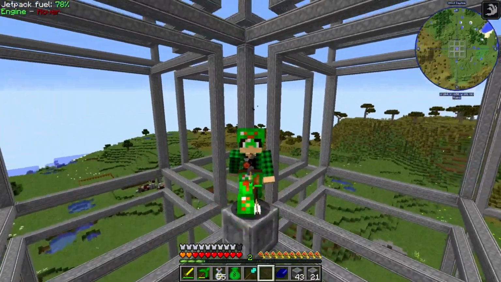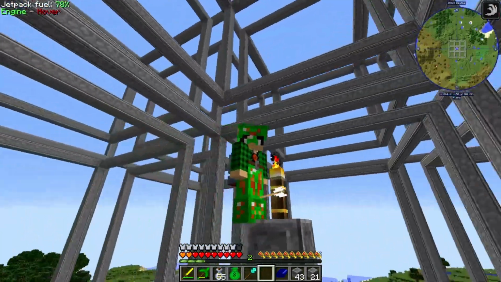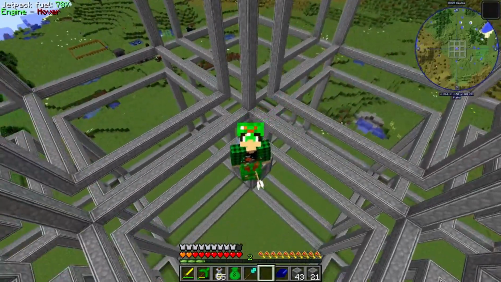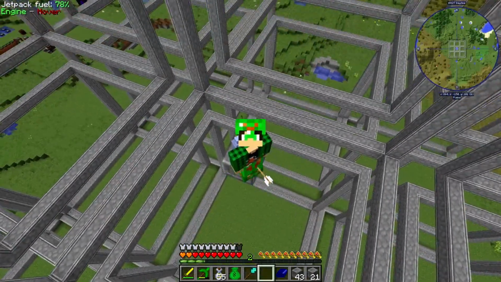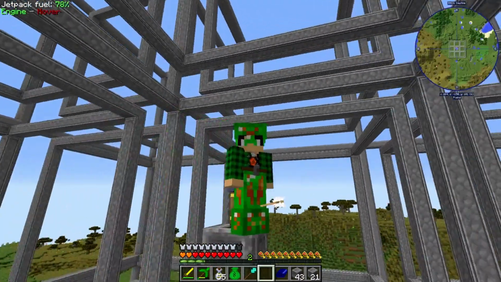I got it placed right behind me over here in the center of this cube, so it should hopefully cover all of the cubes once we start building them, but we're probably gonna have one mega torch on the bottom floor, one in the middle floor, and one on the top floor anyway, so it's gonna cover everything.